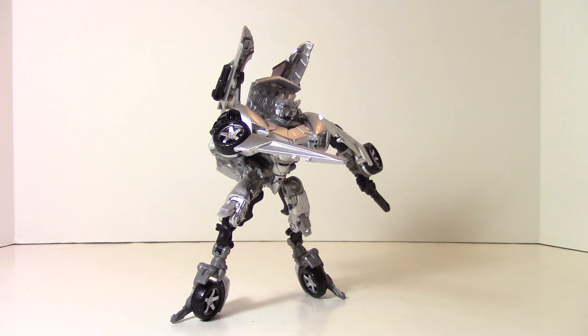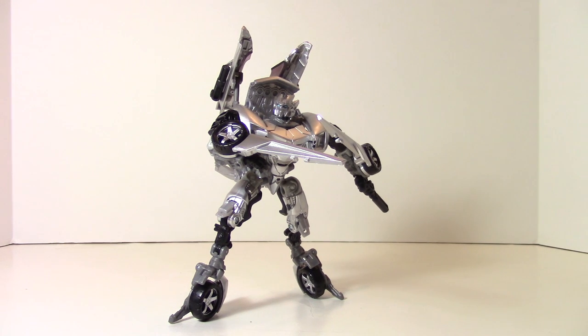Overall, final thoughts: this is a really nice deluxe class figure with a lot of pros to go around. And sure, it does have its cons in both modes, most of which you would know if you own the original Dark of the Moon figure, or if not, I think I've already explained them throughout the rest of the review. Overall, I would say the pros heavily outweigh the cons, and the heavily there really has to do with the silver paint, as it is, of course, the main difference. Guess what's going to be the main selling point for this figure? In my opinion, it does work really well. They did a nice job.